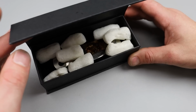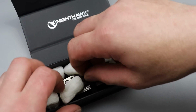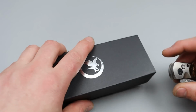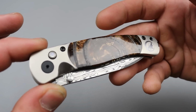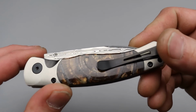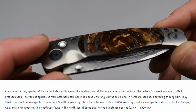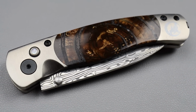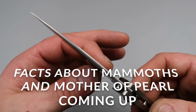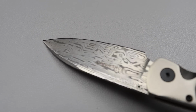This is made in the USA by NIGHTHAWK Customs, and it is, oh my goodness, a knife with a woolly mammoth tooth inlay on both sides. Ooh, it's so gorgeous. You can see it has a mother of pearl button lock, DAMASTEEL that has a nice deep hollow grind. Oh my goodness, that geometry is beautiful. Oh, super thin geometry. Crown spine.